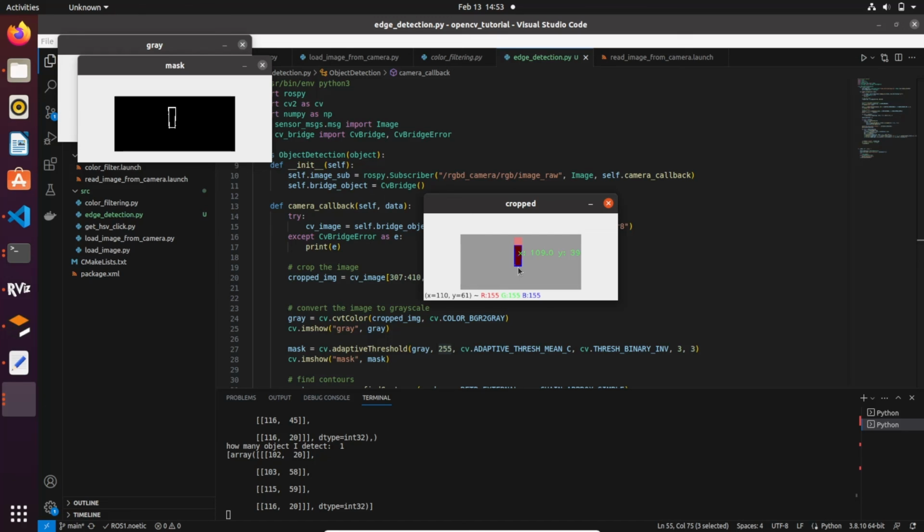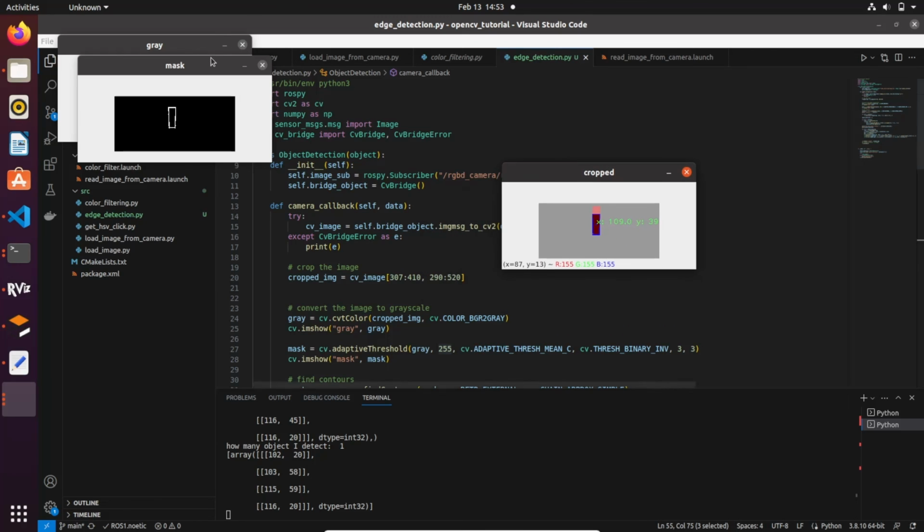So we're going to figure out what is the conversion between this pixel here and the millimeters, and we're going to create a node that will tell us what will be the coordinate in x, y, z based on the object detection in the real world.